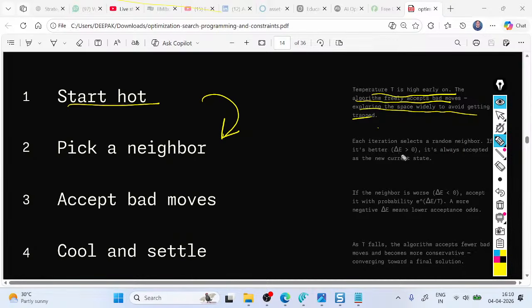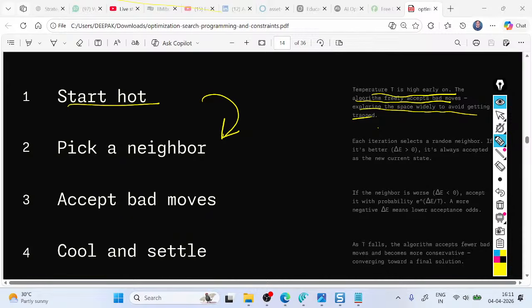If it is better, based on delta E over T. If the neighbor is worse, that is, delta E less than 0, accept it with probability e raised to delta E over T. A more negative delta E means low acceptance odds, because we want to go into a worse state but not too much worse.